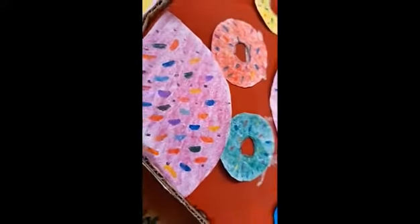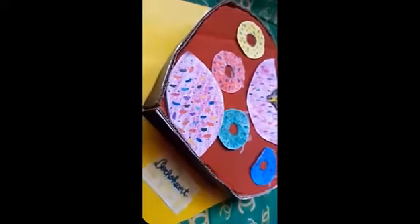I also added a donut design to make it look attractive. It makes the packaging too cute. Thank you, and I hope you like it. Bye!